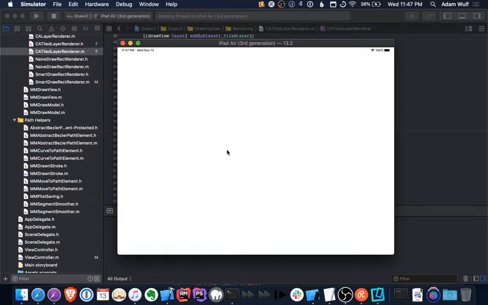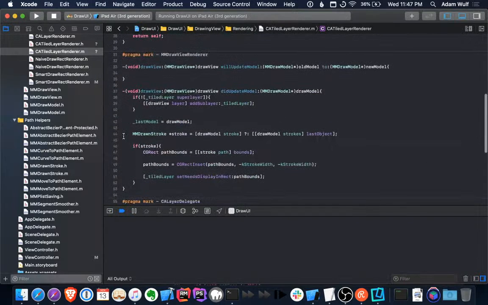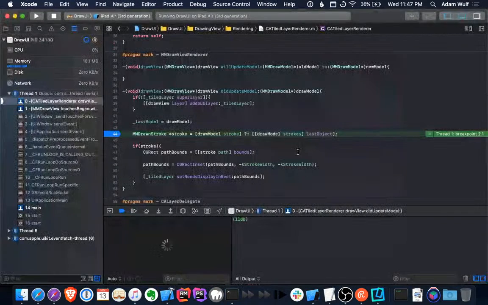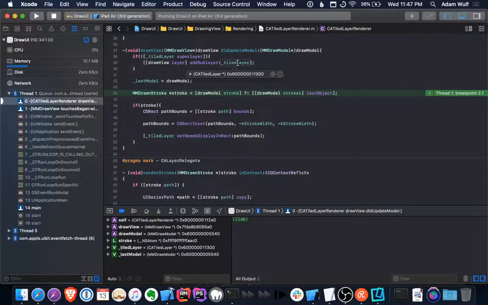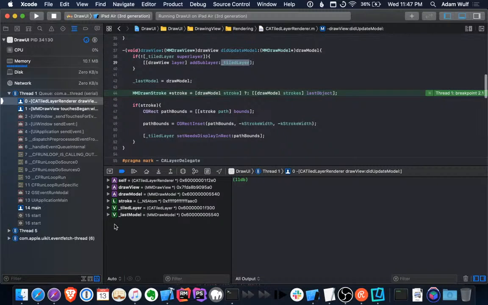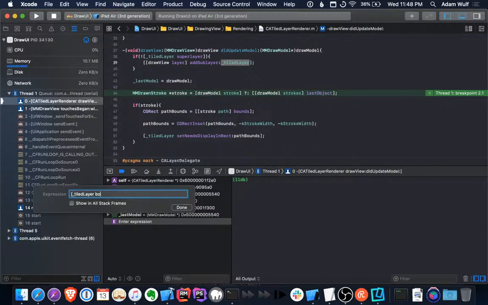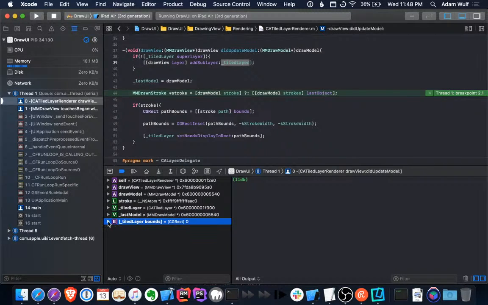Okay. Something's happening, presumably. Yep. So we have a tile layer. Great.